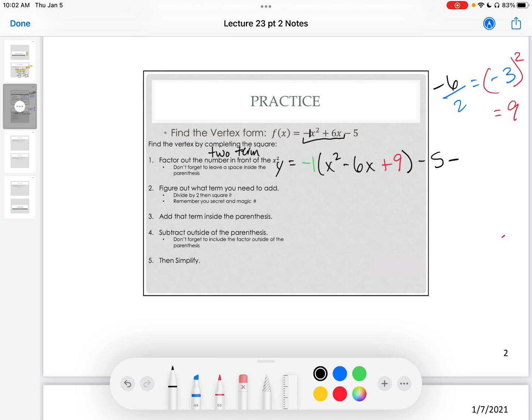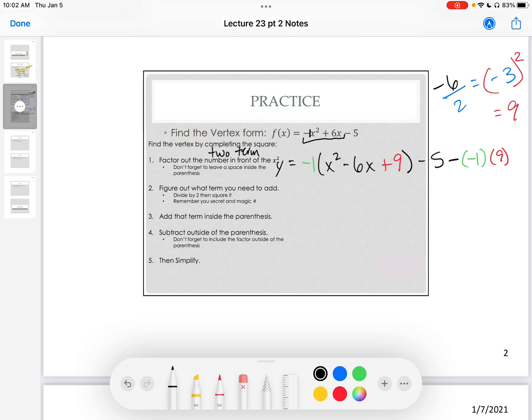So I am going to subtract, and also I'm not just going to subtract a 9, because technically that 9 there, if I'm looking at my 9 right here, that's technically a -1 times 9 that I am subtracting. Okay, so I am going to subtract a -1 times that +9. Again, I added 9 in there, so I need to subtract a -1 times a 9 on that side. Okay, all right, now we're almost done here, just a few more steps.